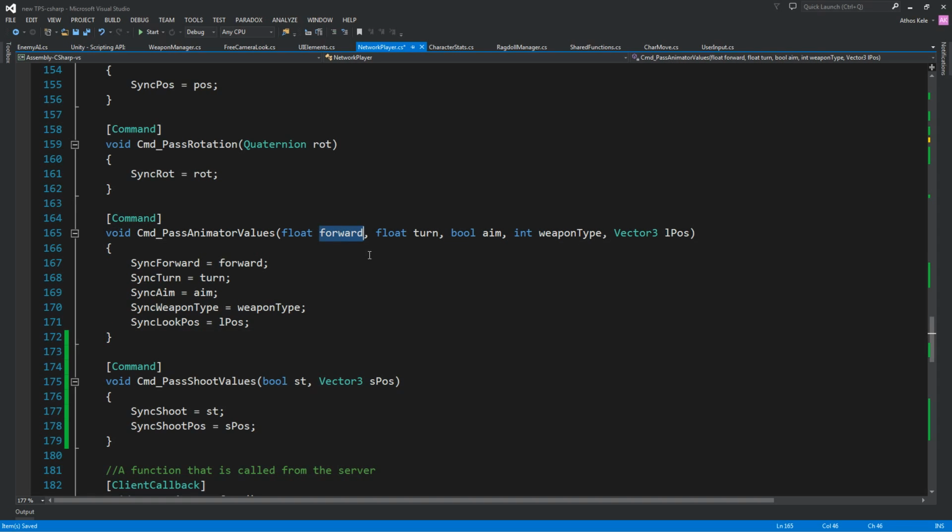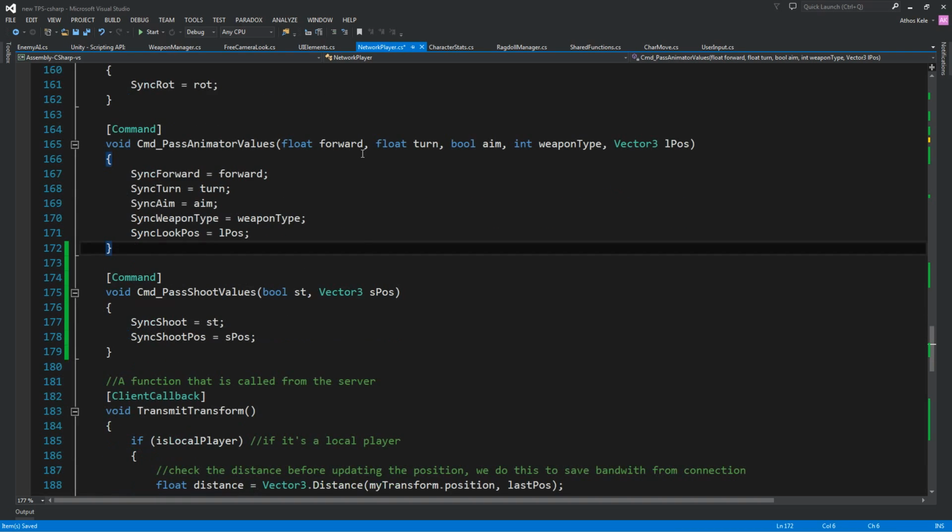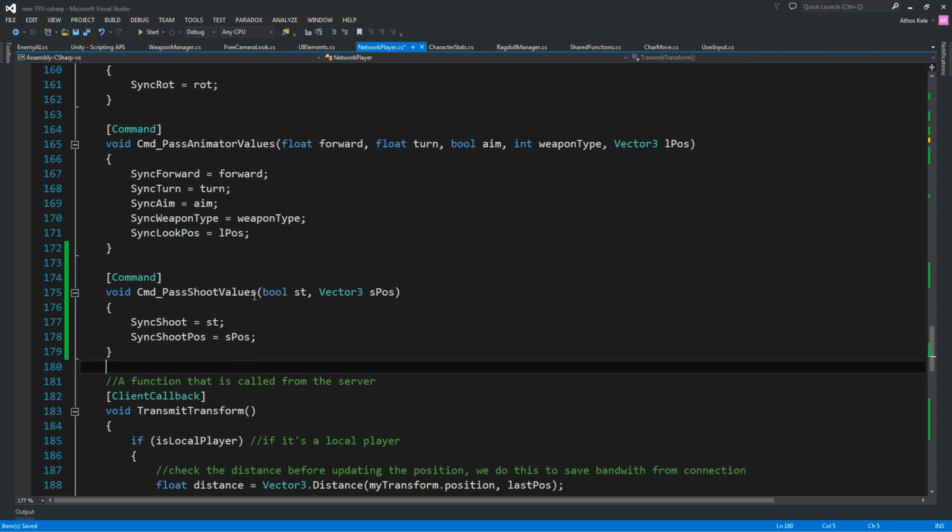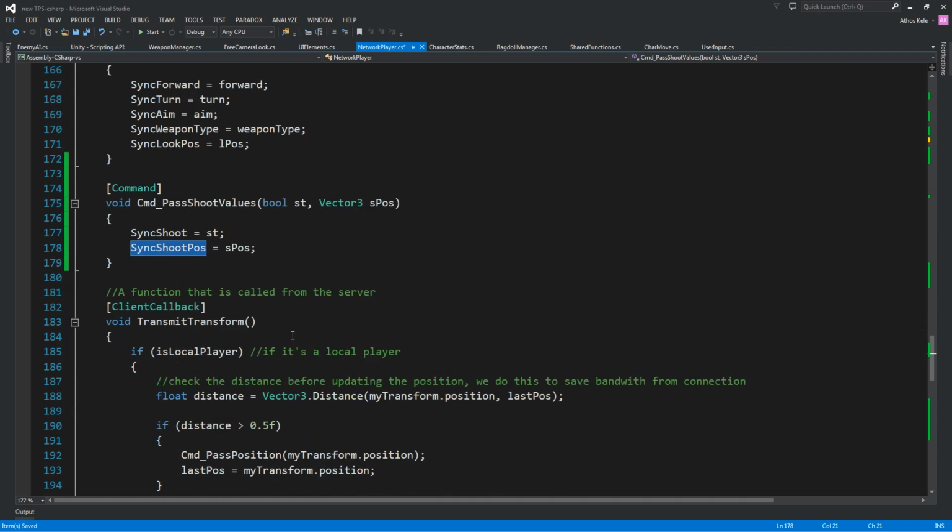So we have a float forward, a float turn, a bool for the aim, the weapon type, and the look position. We take every variable we want to be synced over the network, and we store it this way. Now, the same for our shoot values. We pass and we store them into the sync shoot and the sync shoot position.